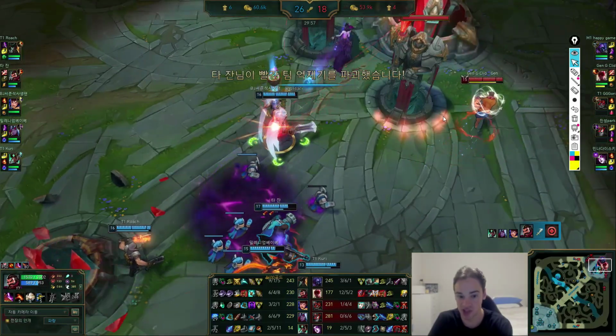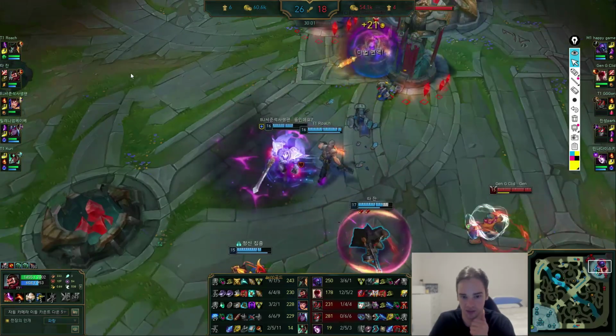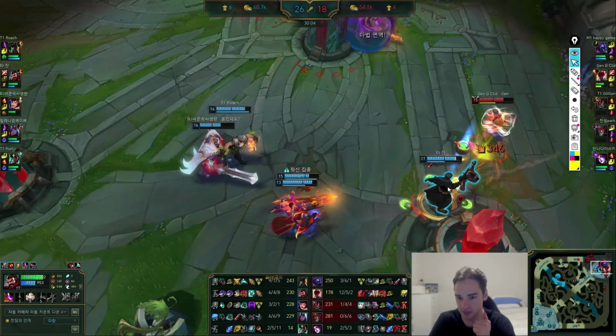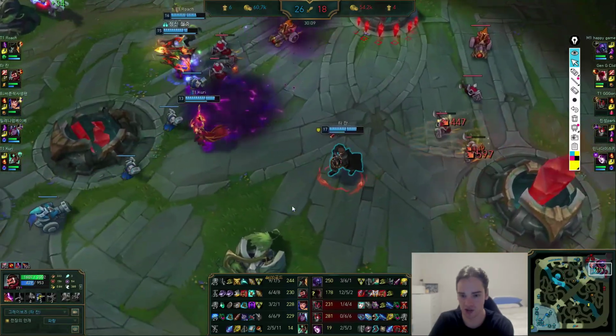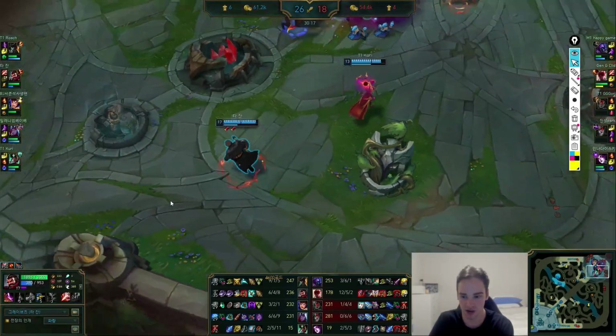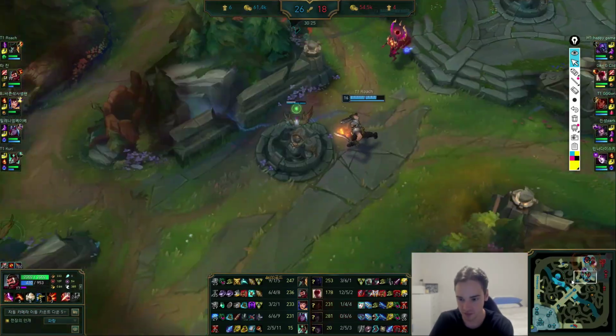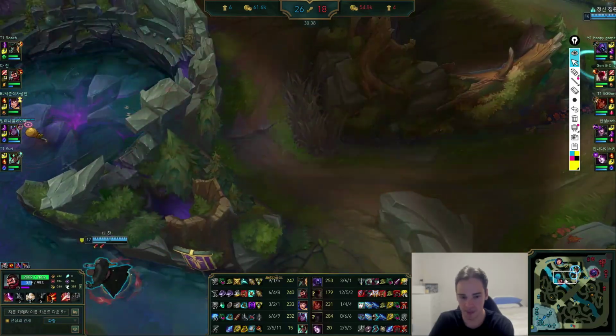Alright, they're actually looking to potentially end the game here. So let's see how this plays out, but they do have no minion wave right now. Clid has GA on the Lee Sin as well, so probably going to back off here. Syndra and Talia are almost alive. Alright, so they back off, come to Raptor camp.